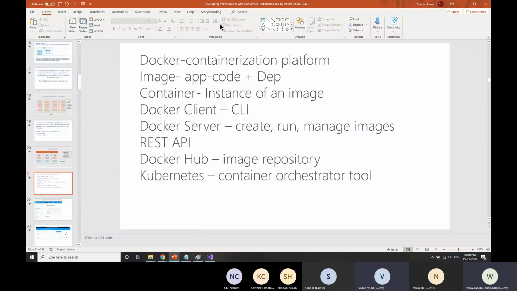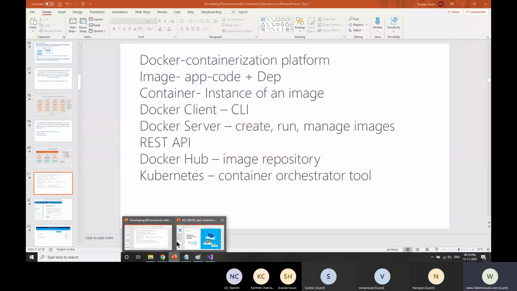Okay, a similar thing applies to the Azure Container Registry as well. Instead of Docker, you can use Azure Container Registry and deploy over there. You can manage it with the CLI, build and deploy all those applications from the Azure Container Registry, and then use Kubernetes to manage all those things. So that's it for today.